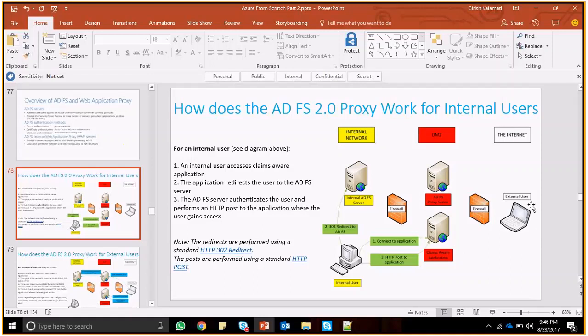So if the call is from a laptop on an external network, such as your private broadband, your call goes to the ADFS proxy server, and it checks that it's a legitimate call, that the person is getting authenticated on this particular laptop. This flow is explained in the next slide.